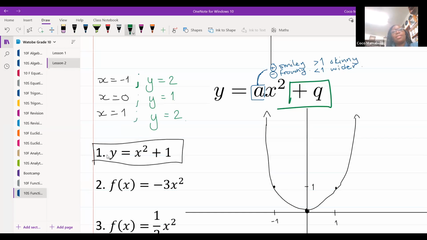Now, let's plot this. Let's actually see what happens. I'm definitely going to need the point 2 here. I'm about to explain what it is. Okay. So if we plot this, at the point -1, my y value is 2. It's over here. And at the point 0, my y value is 1. Okay. And at the point 1, my y value is 2. So it's up here. Now, let's put it together.